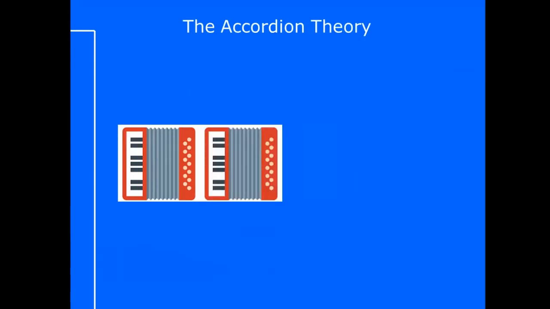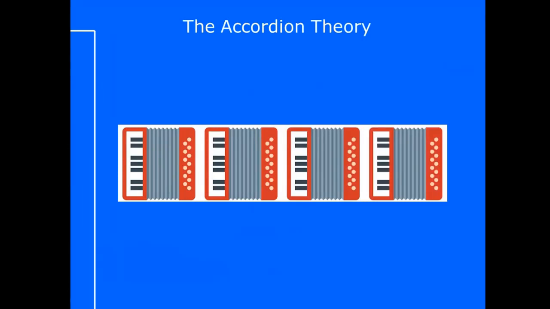So I want you to imagine for me that you've got many accordions all lined up end to end the whole way across. And what happens with this is that they're going to literally condense down and then expand back up. But that's not going to happen individually. They're all going to do it at the same time, which means that there is huge variation in length from all of them being contracted to all of them being expanded.